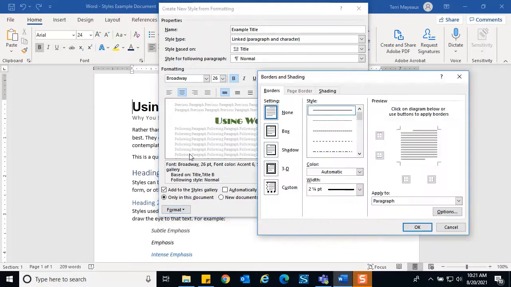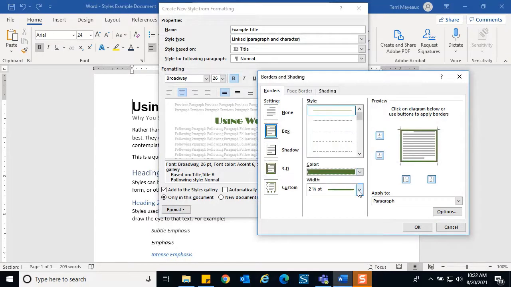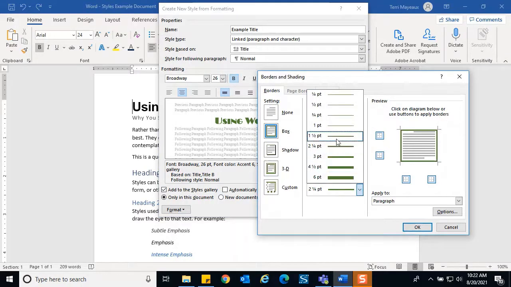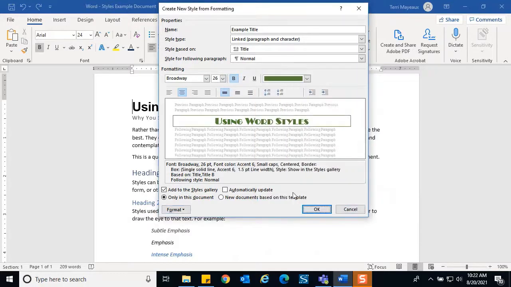But let's go back to border, and I think I'd like to add a box, and just a solid line is fine. The color, I think I want to make it a dark green as well. 2 1/4 point, that might be too heavy, so I'll make it 1 1/2. And of course my preview is over at the right. Well, let's click OK. And now I've added in all of those choices as well.